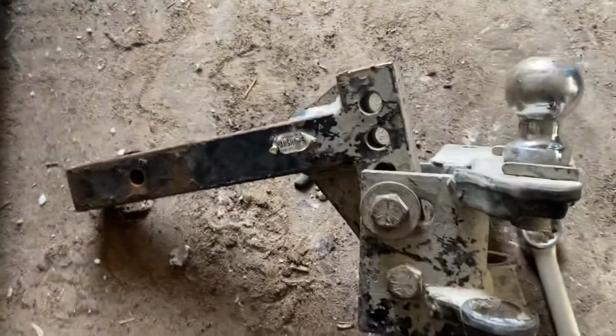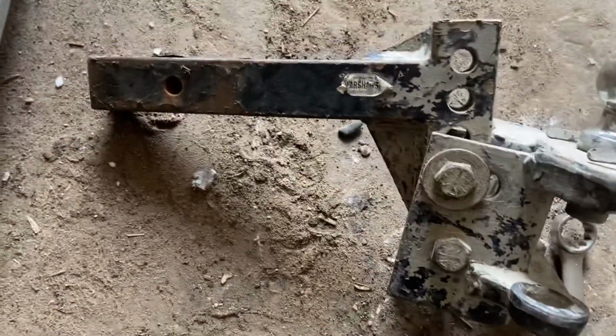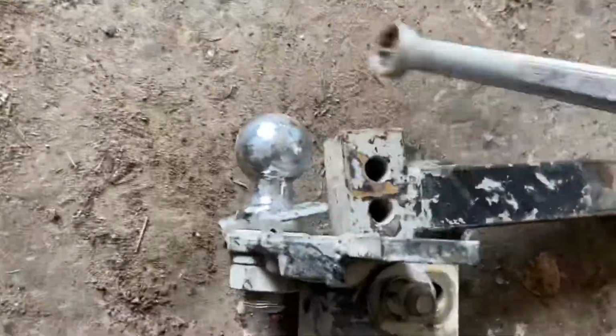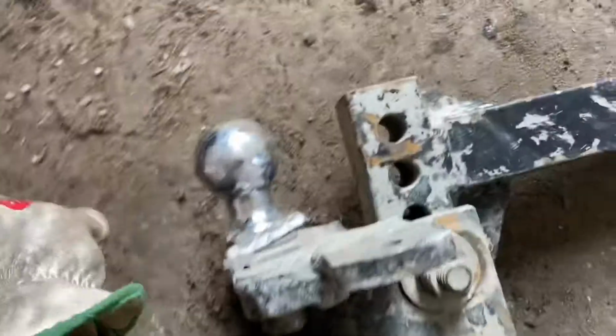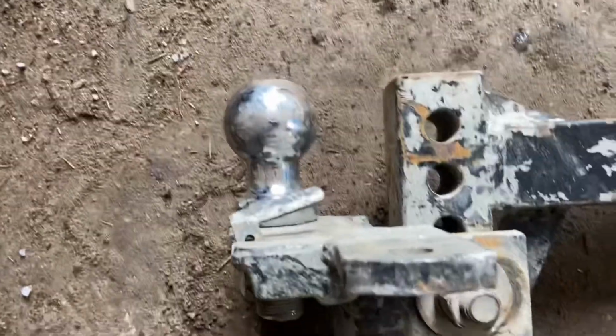Well, I got them loose. Just needs to be straightened up. See what we can do with one hand. Well, that don't look quite right. That looks pretty straight. Maybe a little more. Yeah, too much. There, that's good enough.